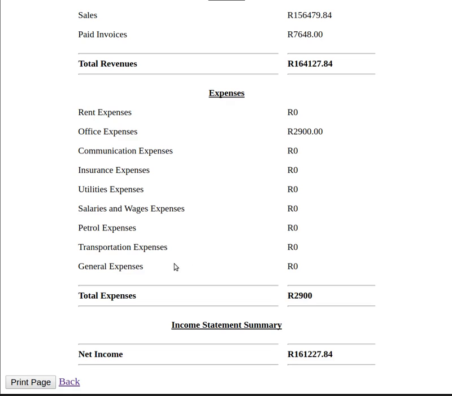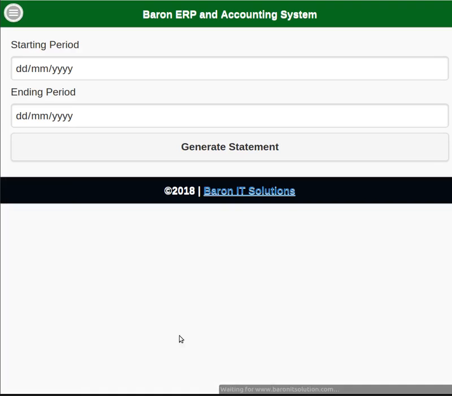Now, once all this is done, I can see my total expense value and my income statement summary. I'll see that I have a positive net income of 161,227. So these are some of the statements among the many other statements that we can actually generate from this system.